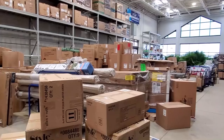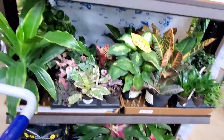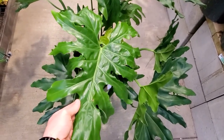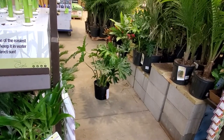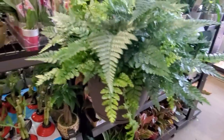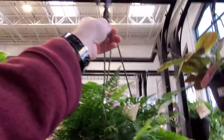They're setting up for spring — look at all these boxes! I'm so excited, can't wait to see what's coming out this year. They have some nice-looking majesty palms over here too — some of them are kind of thick. And just your normal house plants. There was a lady with no spatial awareness carrying a plant right up on me, so I moved away, and then she just decided to leave her philodendron right in the middle of the aisle. Who does that? That's so rude. Hey, some of these things are looking nice — look at this rabbit's foot fern. It's all lush and pretty, the foliage looks great. Look at those roots — it looks good. Nice, healthy plant.